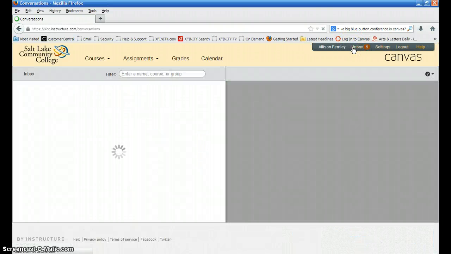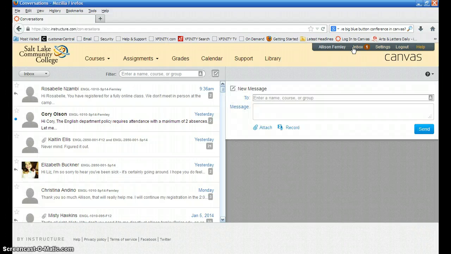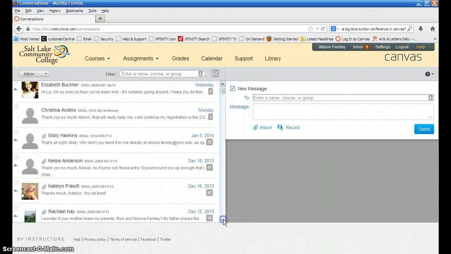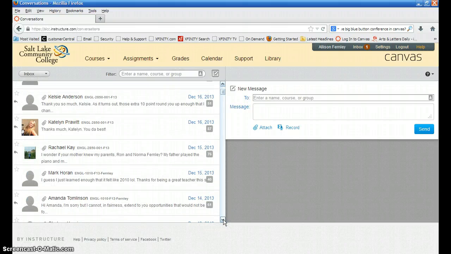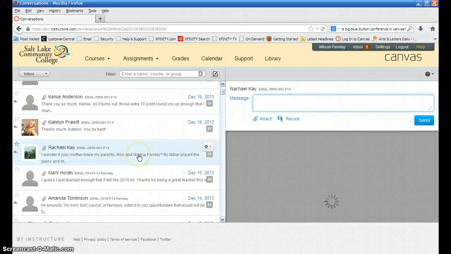Something that's a little confusing sometimes about Canvas is that all sorts of conversations that we have, things that I respond to on your assignments, etc., will show up in this inbox. That's one way they show up. And if I send you an email, either to the whole class or to you individually, and then I happen to send you another email or comment on something, the messages will get stacked up a little bit. So I'll give you an example. I don't think this student would mind. This is a student from last semester.